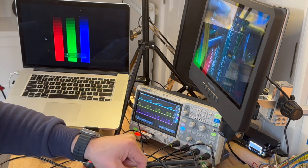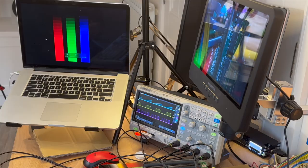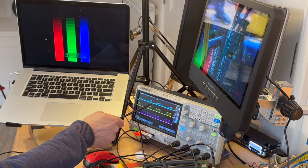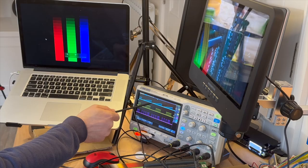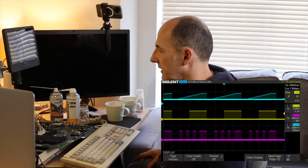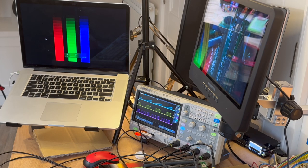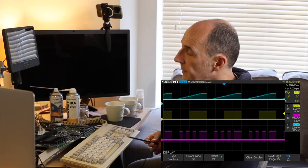But the most interesting thing is happening on the blue probe here, which is connected to the analog output of the red signal. And look at these stairs here. They go from zero, which corresponds to no red at all, the way to 15, which corresponds to the most intense red color. I love how it nicely displays on the scope here. This very little experiment shows the functionality of the video hybrid, also known as Vidiot.